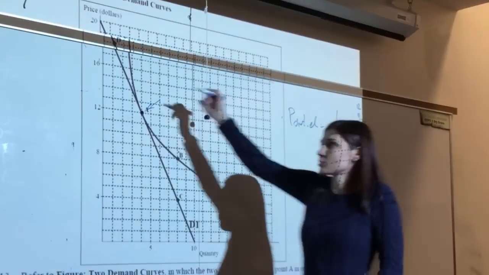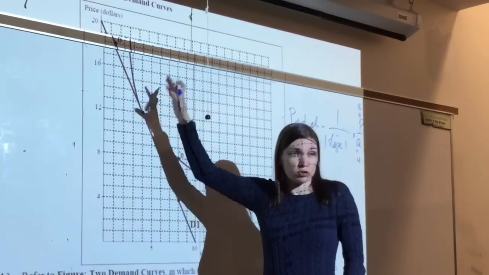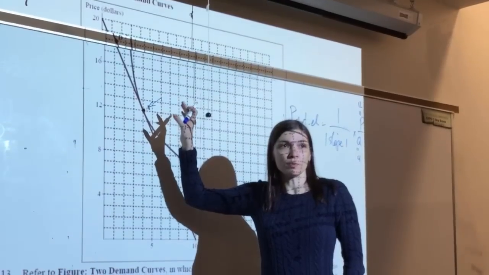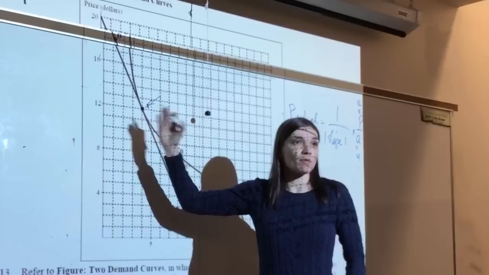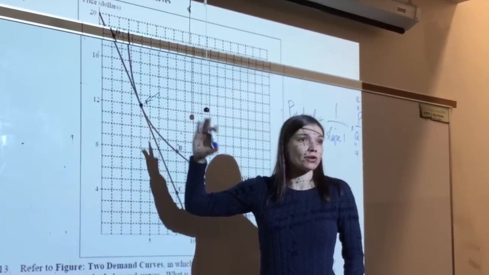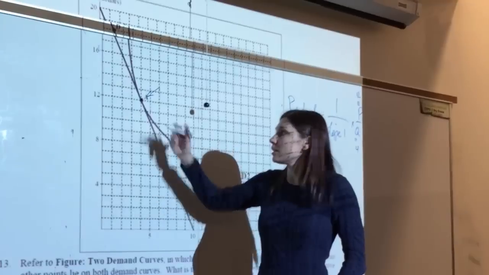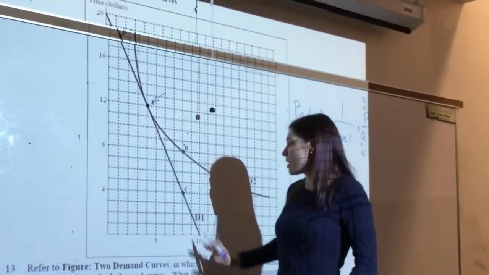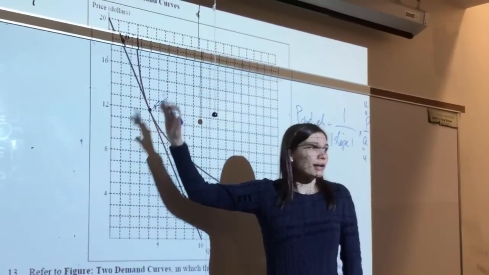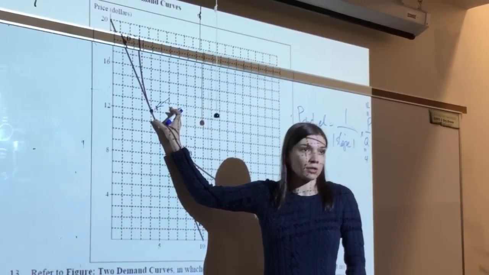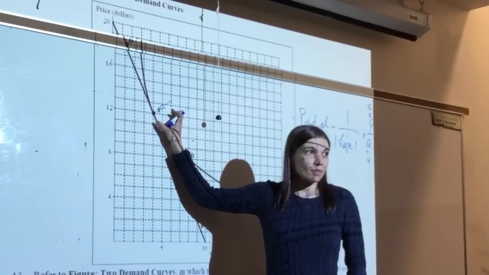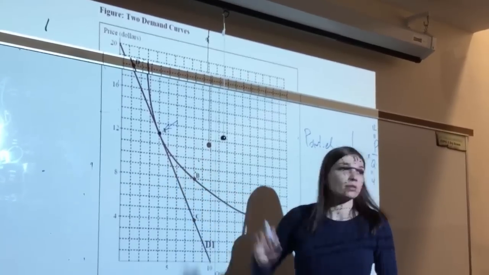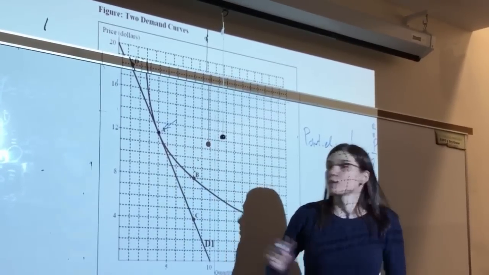So the slope, now this is a curve, right? So at any point the slope is basically changing. So at any point, to find the slope, I need to find the slope of the line that is tangent to the curve at that point. And at point A, which is the only point that those two demand curves share, I know that demand curve 1 is the tangent line to demand curve 2, right? So basically the slope at A would be the slope of D1, right? And what is that?